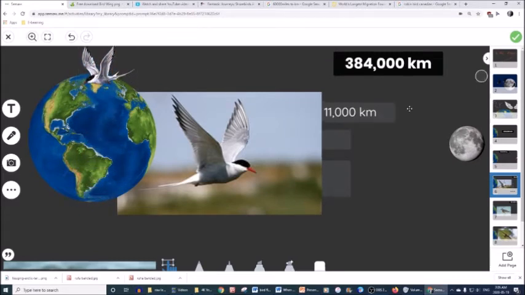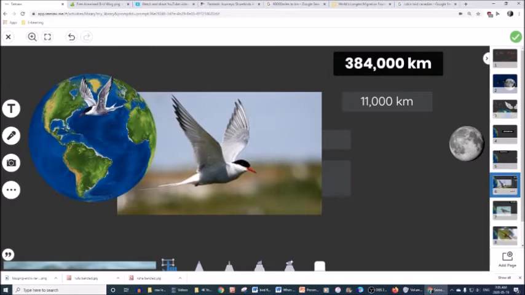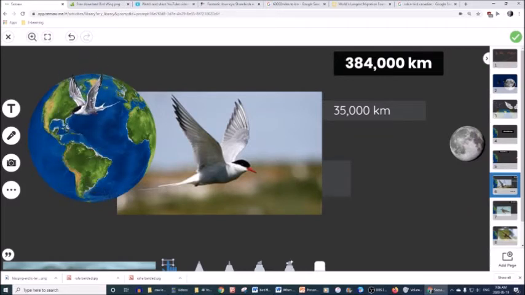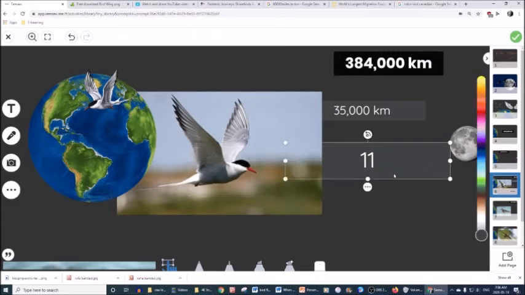Now, this is this far. Now, scientists have just figured out that this is not even right, because it actually flies like this and wastes a lot of time going back and forth. So how far does it actually fly? Not this far. It flies this far, 35,000 kilometers. That is a huge amount. Now, it also does not do it without stopping. Let's go back. How many times would it take of each trip? It would take 11 times. So, not very helpful. It can't go all the way to the moon.